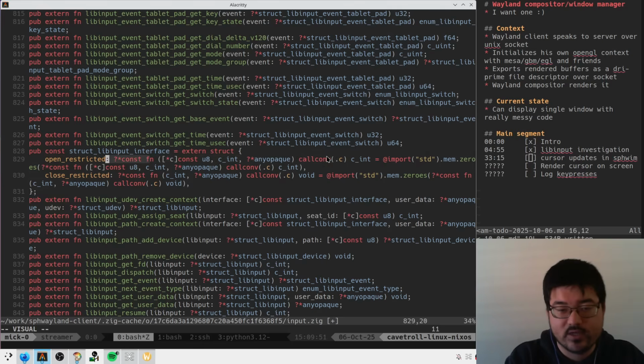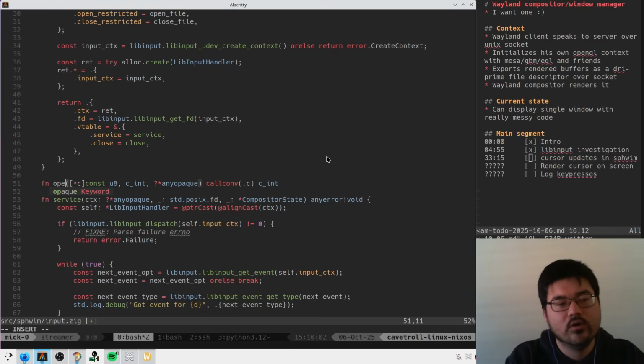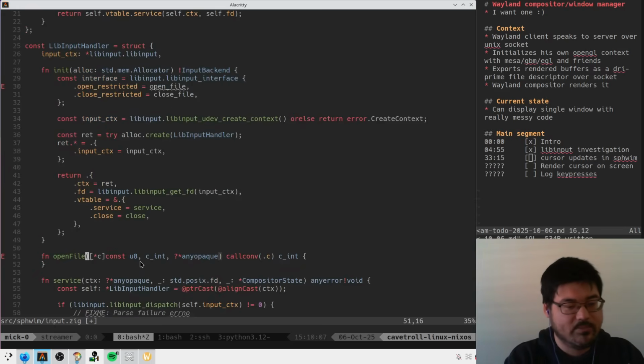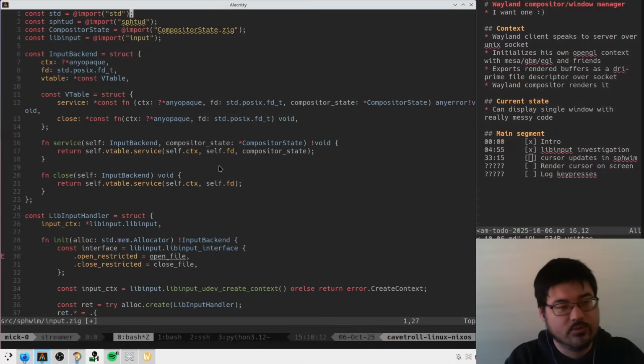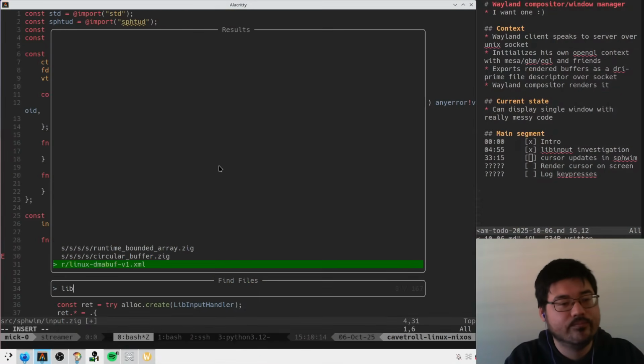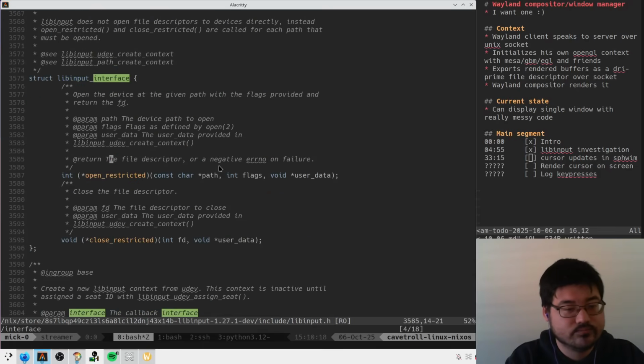Okay, so this is like this. What does this implement? This is probably the path, right? But I don't know what the rest is. Okay, flags as defined by open(2). So we just call std.posix.open.